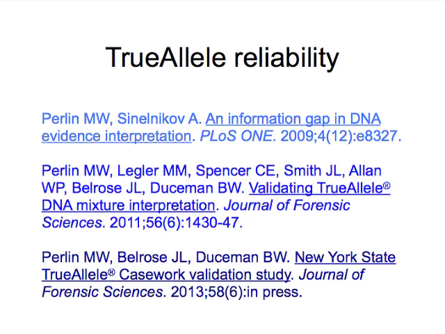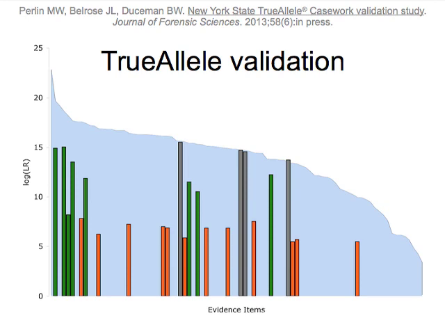I'm not going to go into all these studies, but I will describe one picture from the most recent one that's in press that explains quantitatively how TrueAllele gets the right answer, doesn't get the wrong answer, and when the computer repeats the question is reproducible. So this is part of a study we did with New York State Police. They're currently bringing out their TrueAllele system for use in Albany that covers about 8 million people in New York.